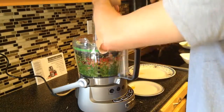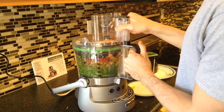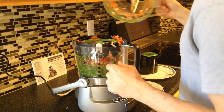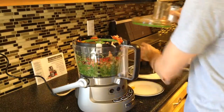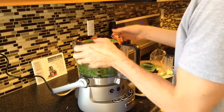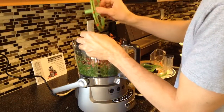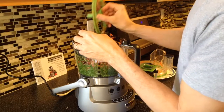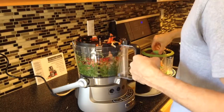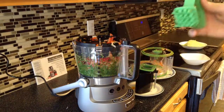Nice. And lift up the top here. Okay. Put that there. See what we got here if we lift up the blade. So most of those would cut pretty good. A little bit of stuff left over. We need a special tool here. It has this thing.